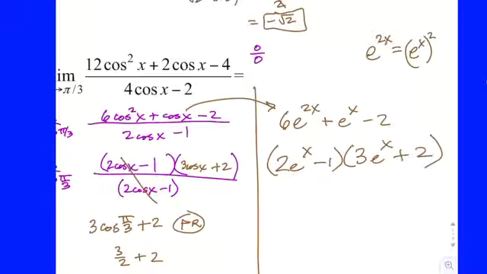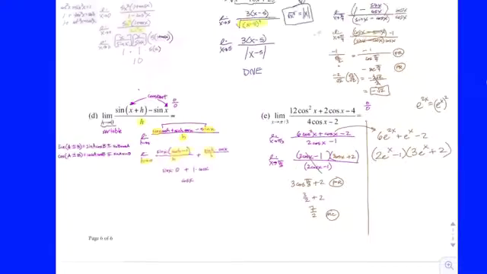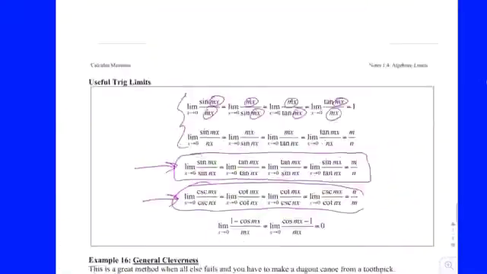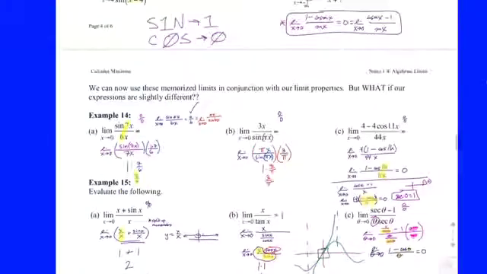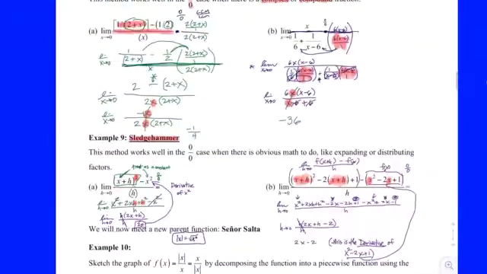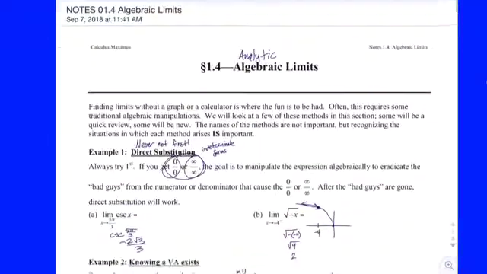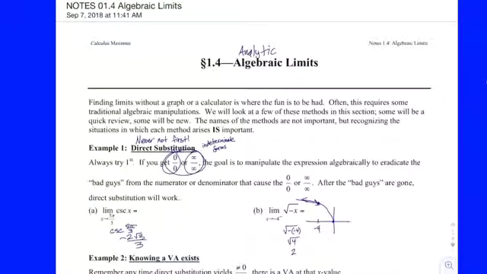So try to increase your awareness of factorable things like that. They don't always have to be plain old x. What matters is that the exponent on one of those is twice the exponent on the other one. Okay? All right, so that takes care of 1.4. Lots of wonderful, awesome algebra and even some trig there at the end. Any questions on anything from 1.4? It's a good review of all the other methods, of all the other sections.